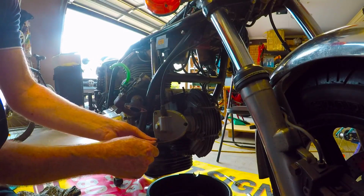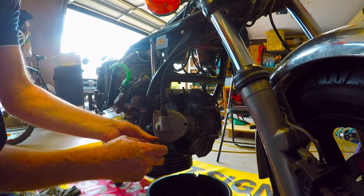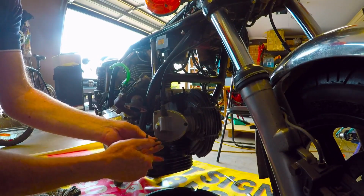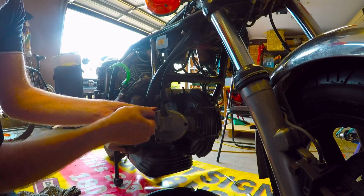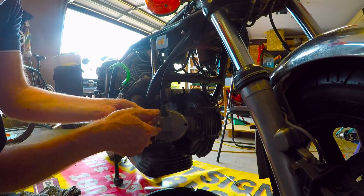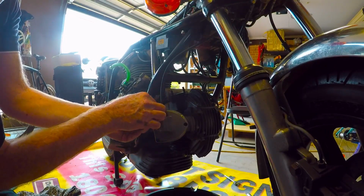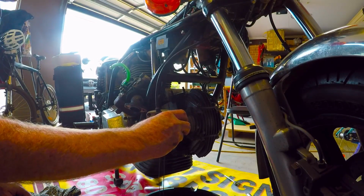Now this one leads up to the tachometer, so there's a little washer. Just get an oil pan. There will be oil in this, and when it comes out, I expect a bit of oil to come out. And also, there's a little spacer, which helps drive the tachometer. I'll take that off very carefully.